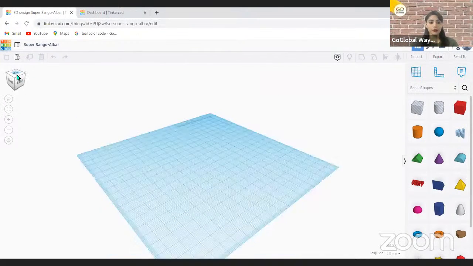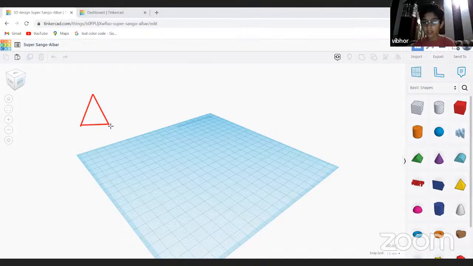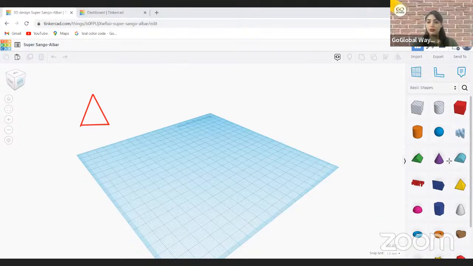Now, the very first thing I want to create is a rocket. For making a rocket, I want a shape that looks like a triangle. As everybody knows a rocket design, it should look like this, right? Cone. The upper part, cone you want. Very good. So we will take this cone.